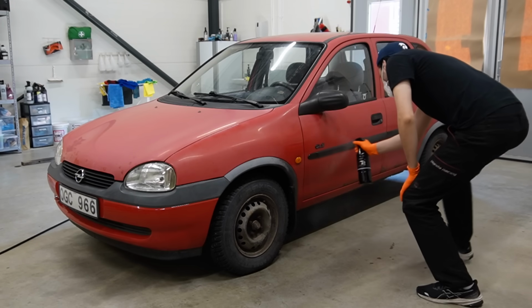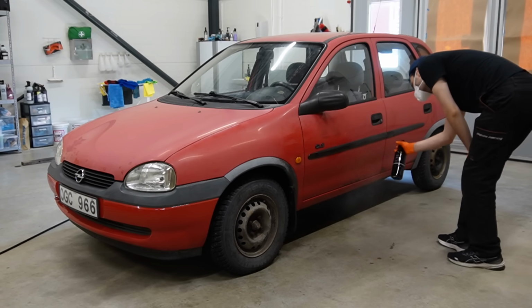Besides the obvious faded paint, the car has a lot of contaminants on it, mainly tar spots and algae formation on the hood and roof. So the first thing I do is to cover the entire car with Pureest tar remover and then their alkaline snow foam.